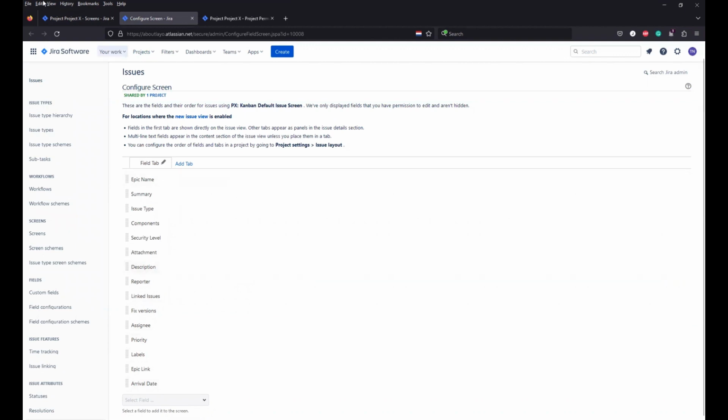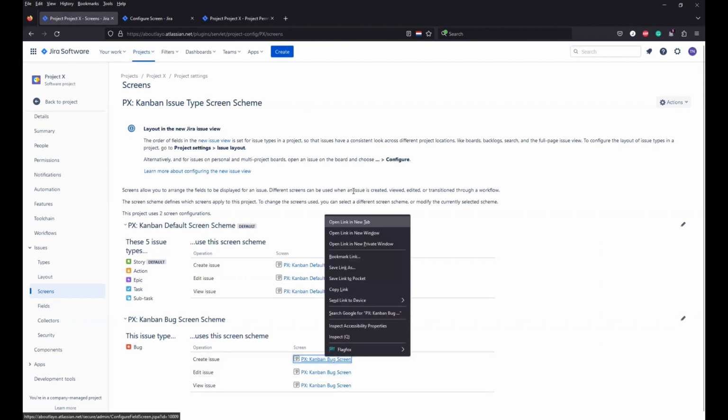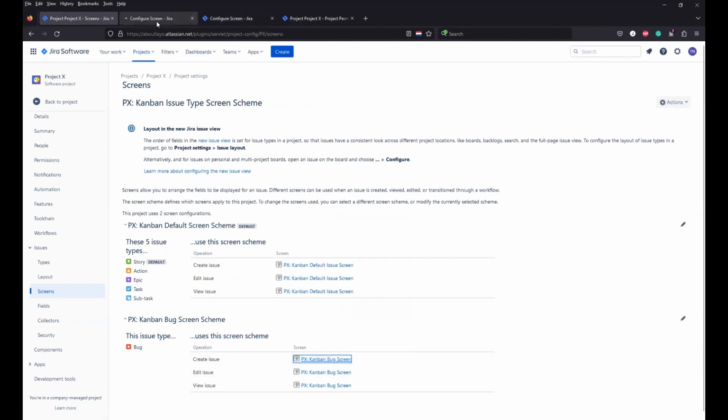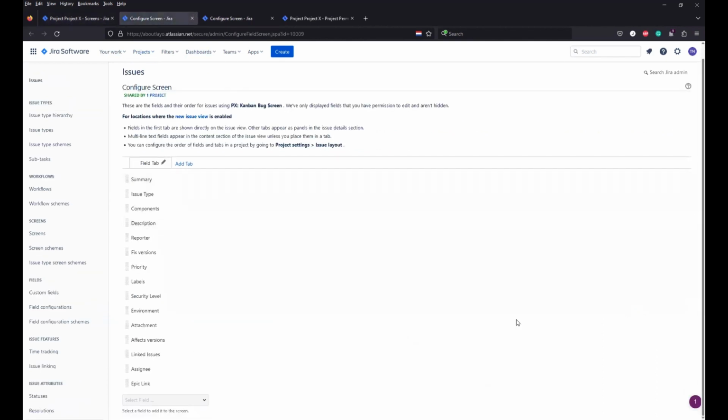So it's been added. Now I will go back in here, because I want to do the same for my blog, because I want that arrival date on all issue types in my project. So I'm going to click on the blog and do the same. That's loading up. I'll scroll to the bottom and look for the search box. The search box is always at the bottom of your screen. Then I will look for arrival date. That comes up from the drop down, you select it, and that's it. Once you can see it up in here, like this, it tells you it's been added to your project.